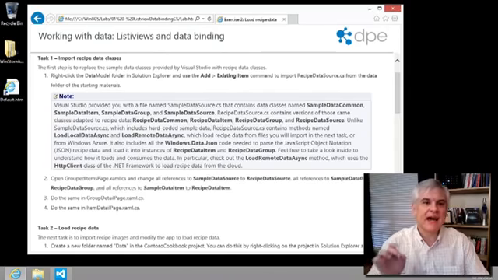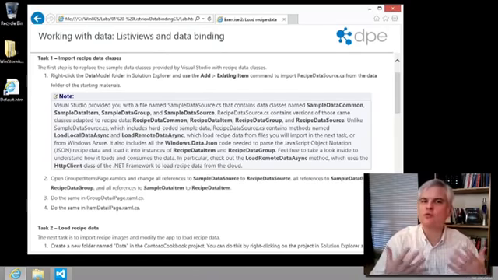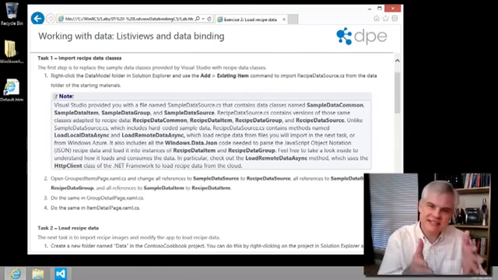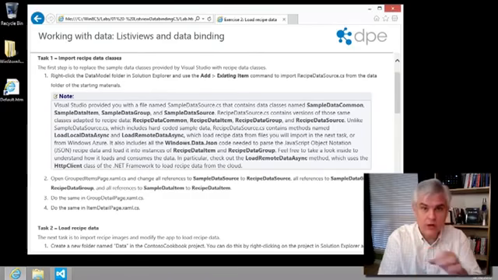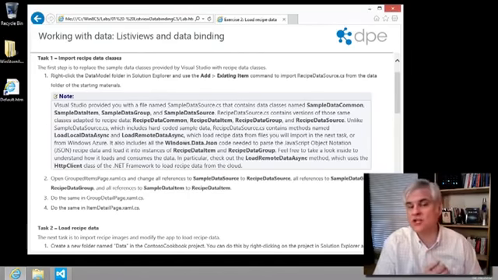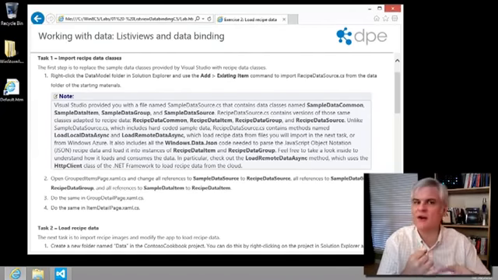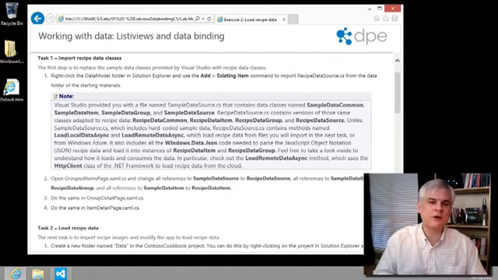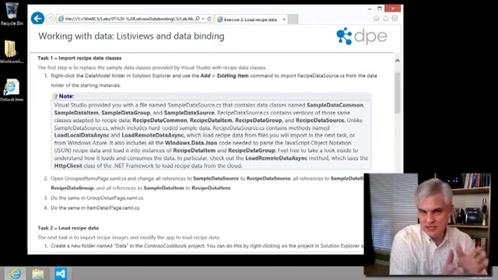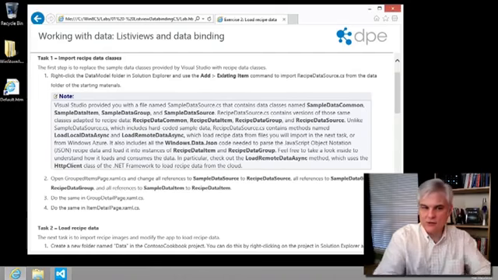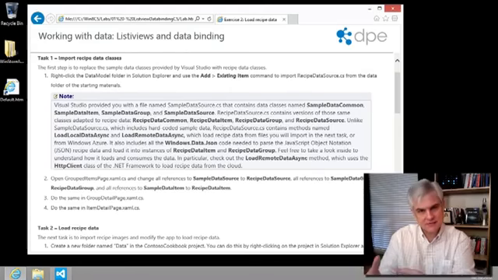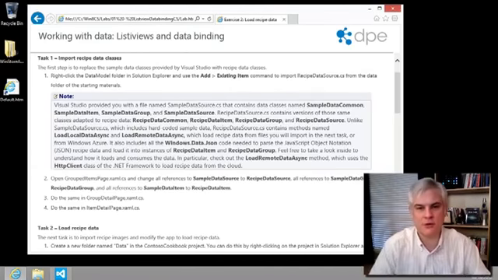Now, don't get me wrong, I still firmly believe that we should take time and really understand how this data access class that we're asked to import works. After all, there's a strong chance at some point that you're going to need to write a class like this on your own to retrieve data from a text file, from a database, from an online web service, or from some API. So we're going to devote a video or two, maybe three, to understanding both the sample data source that comes out of the box and creates the default data inside of the grid app template, as well as the recipe data source that we're now asked to drag and drop into our project.